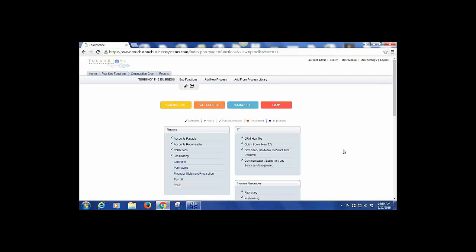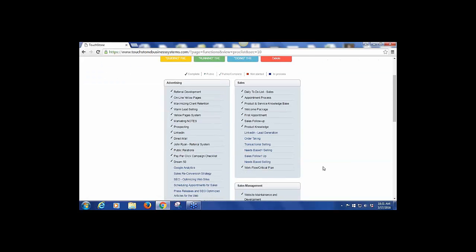Also remember to title every word. Sometimes I'll see accounts with a capital A and then payable all lowercase. If you like that, then that's totally up to you. But then just make sure everybody's doing it that way. So when you're documenting in general, you want to think of the basic protocols for how you want your employees to be doing it. If you like all caps and someone else likes all lowercase, well, you need to decide what's going to be the way. And so sometimes it's easier to default to the general way it's usually done, which is that a title has the first letter of every word capitalized.